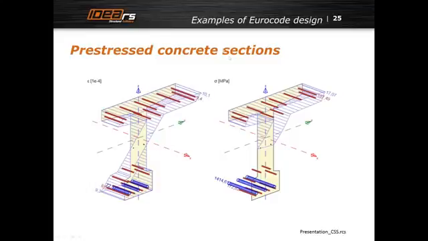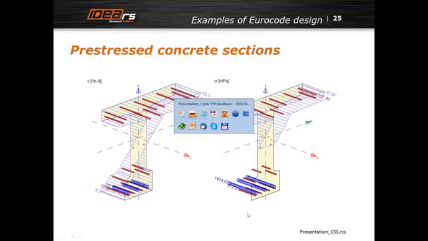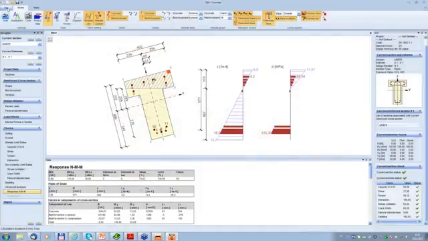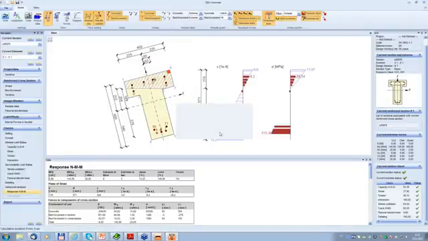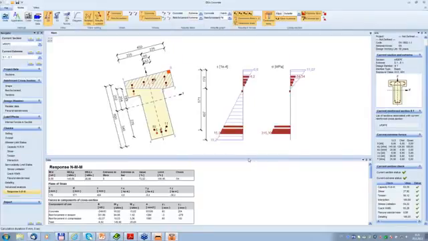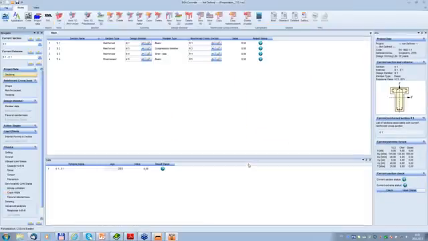Now we go to another example of Eurocode design, which is a pre-stressed concrete section, and I would like to open, I will close this, and I will open the example which I have prepared before, and in fact I defined, you can see it in the info window.